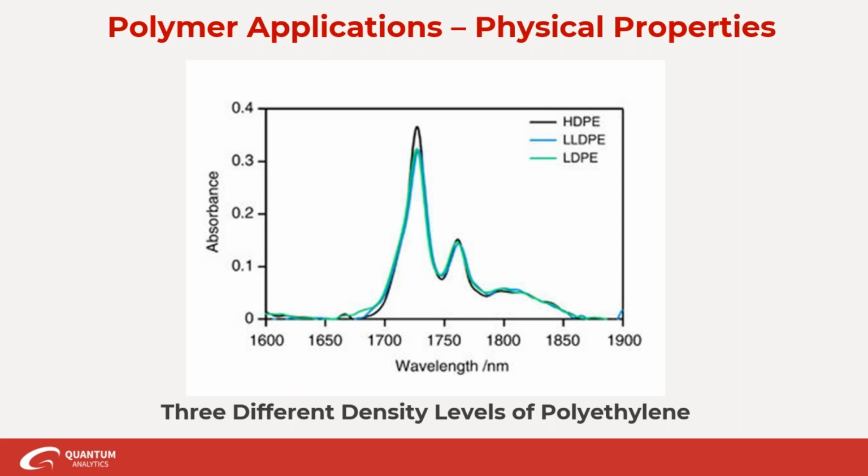So you could use NIR in some different ways in this. You could make a pure classification model where you were just trying to identify which of the 3 density types it was. You could use the actual density values to make a quantitative model to determine the density. And sometimes those work within each other. You have the qualitative model where you pick what kind it is first, and then within those, you would have separate calibration models for the quantitative number of density within the different 3 values.